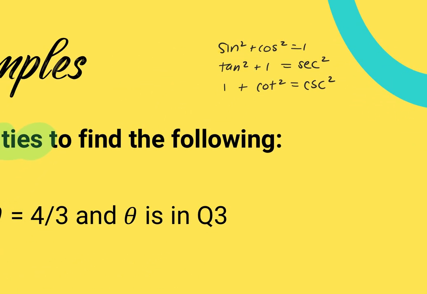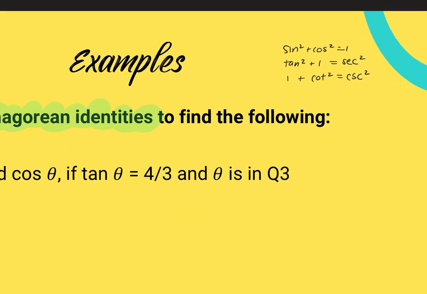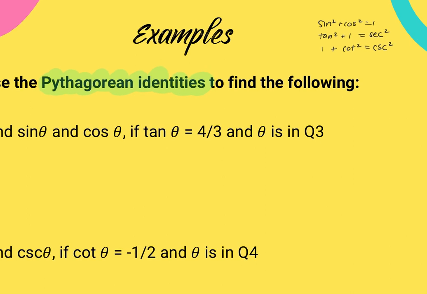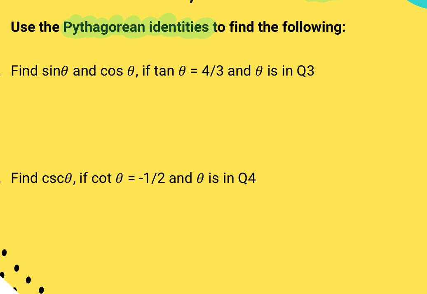If it just said solve, I would have approached this in a completely different way, and that's like the next example, and it's way easier. The fact that it tells you Pythagorean identities is the one that forces you to use one of these 3 things. So when you look at number 6, it says find cosecant if cotangent of theta is -1/2 and theta is in the 4th quadrant. So the only one of our three that has cotangent, which is the information that you're given, is that bottom one. 1 plus cotangent squared equals cosecant squared. And really it's like cotangent squared of theta and cosecant squared of theta, but to remember it, I get lazy. I leave that stuff out.